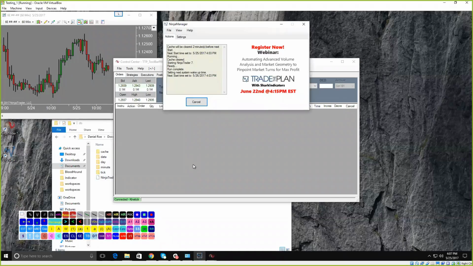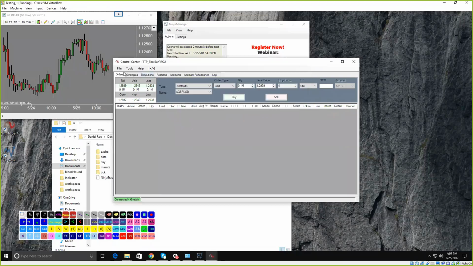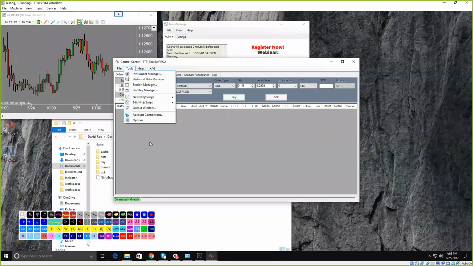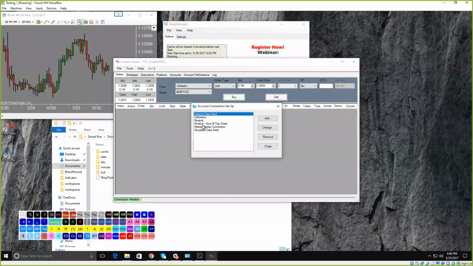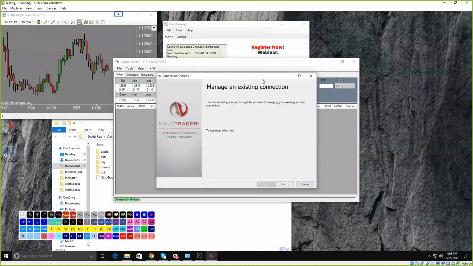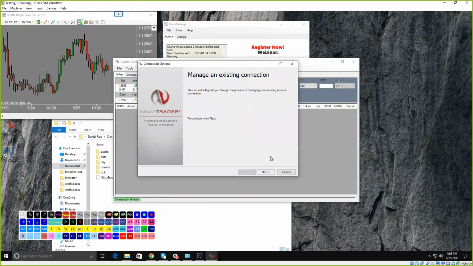But if you're opening up a workspace that you do have a database for, then a lot of people don't really realize this, but when you're connecting to Ninja as it's starting up, if you have connect on startup checked for your data feed, and you should disable that if you have it, that's where a lot of people get the corrupted database from, because Ninja's trying to open up all those workspaces, and it's connecting to the data at the same time. And that's where the problem with Ninja comes in.